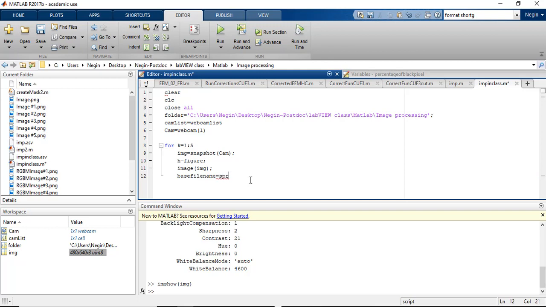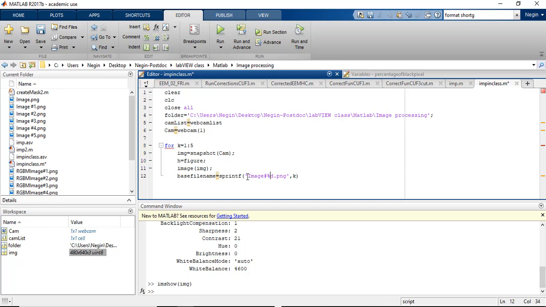So you say sprintf, that's a function in MATLAB. If you want to, you can search it and read more. I want to give an image a name like this. I want it to be a PNG, and I want my image to be image number 1, image number 2, image number 3.